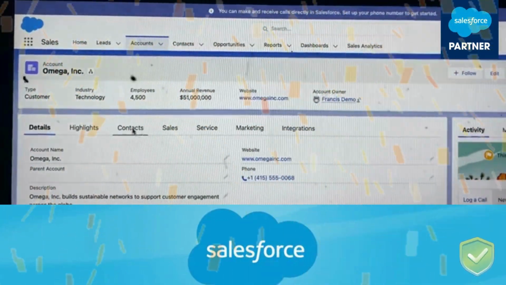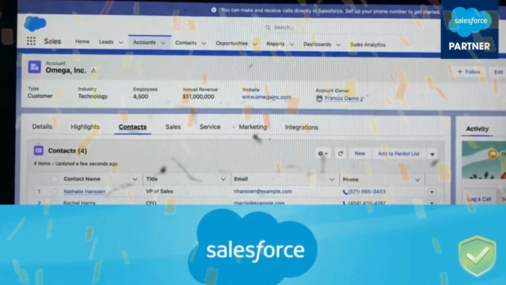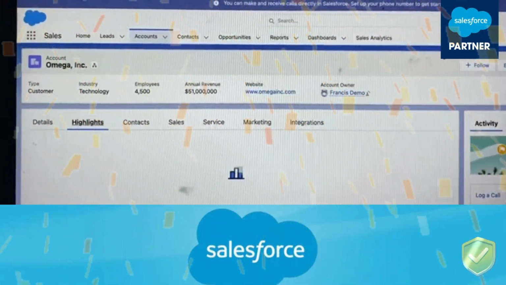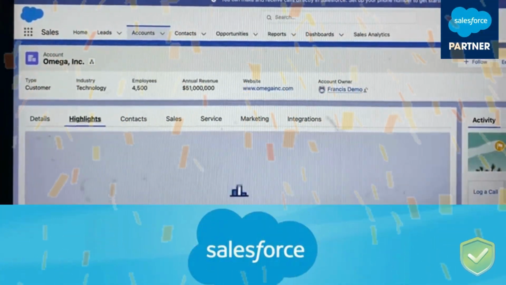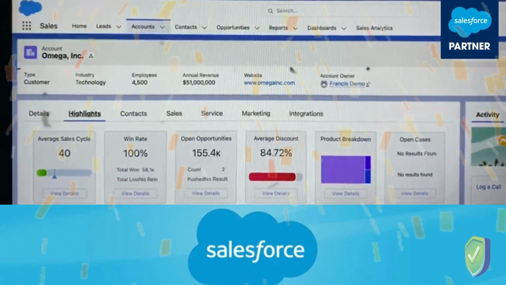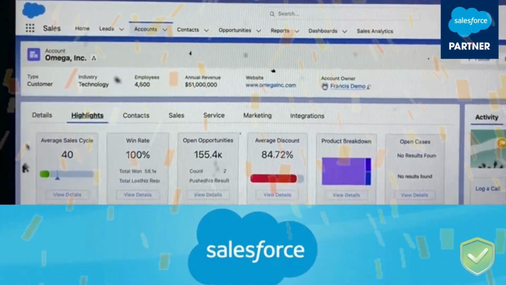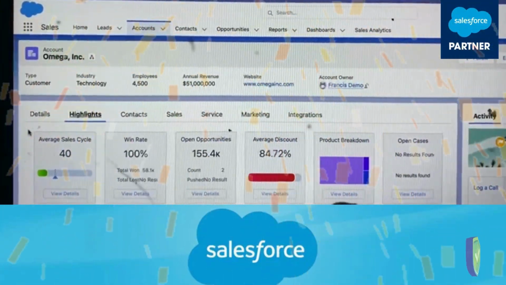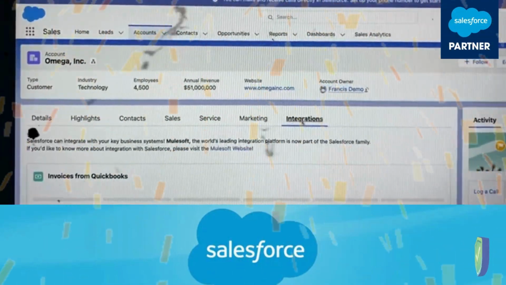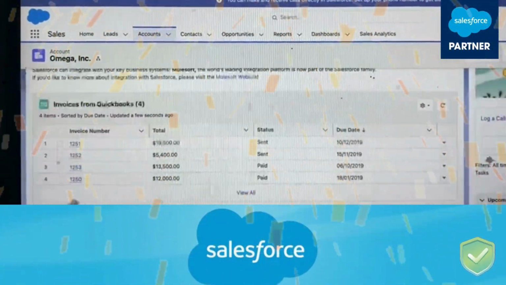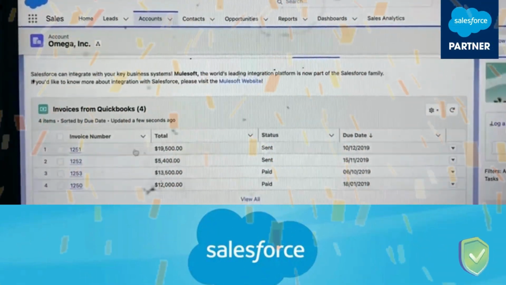And then we've got accounts. It's a lot to cover because it's a record-based CRM, so an account is like a company. I can see highlights of those companies and the contacts I've created for them. I can see reporting and analytics on that company, where they're trending and how they fit. Again, all totally customizable. I can also see the product breakdown and what they're buying. This component is from Tableau CRM, but it's all seamlessly integrated into one application.